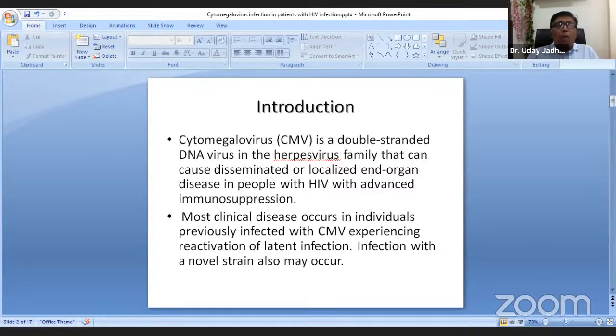Indirect ophthalmoscopy of both eyes through a dilated pupil should be performed at the time of diagnosing CMV retinitis, 2 weeks after initiating therapy, and monthly thereafter, while the patient is still on anti-cytomegalovirus treatment. Therapy has two effects. One, a direct effect on treating the virus, and secondly, decreasing the inflammation caused by the virus.